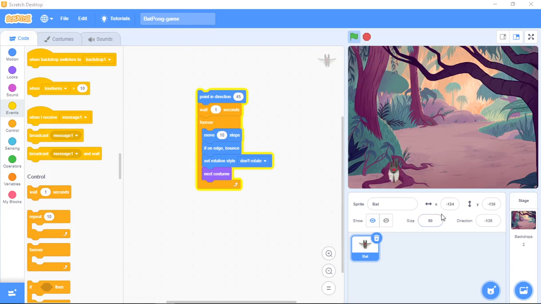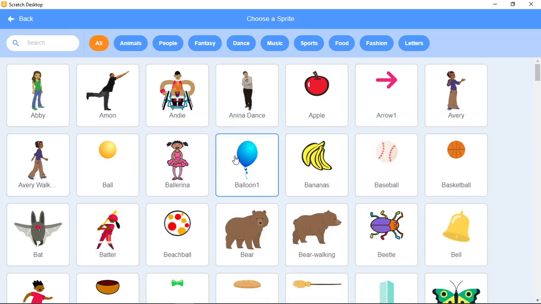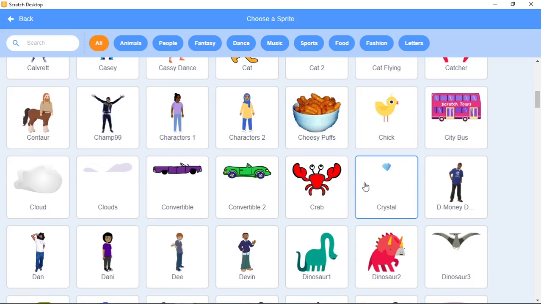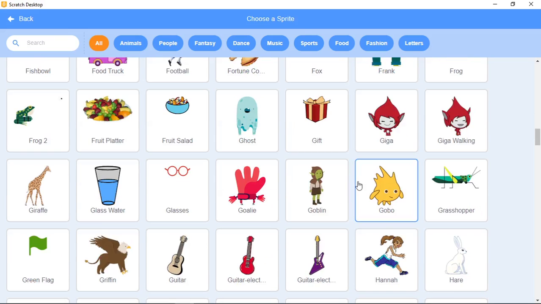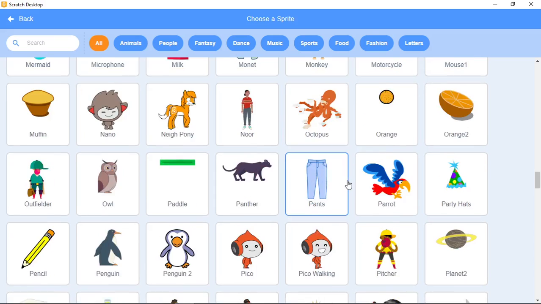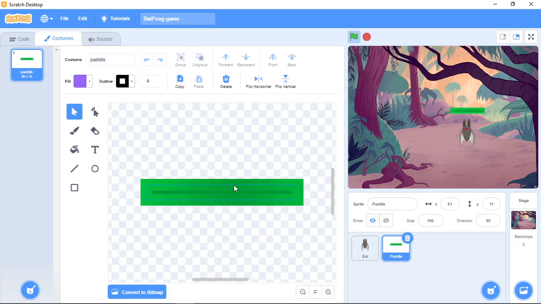Now let's try to choose a paddle here. So perhaps we can look for something that will be a simple paddle that we can work on, just to have a quick prototype here for our Pong game. Okay, there's that paddle. Does it have any costume color? We can try to replace that color if you want. You can try to put that down here.